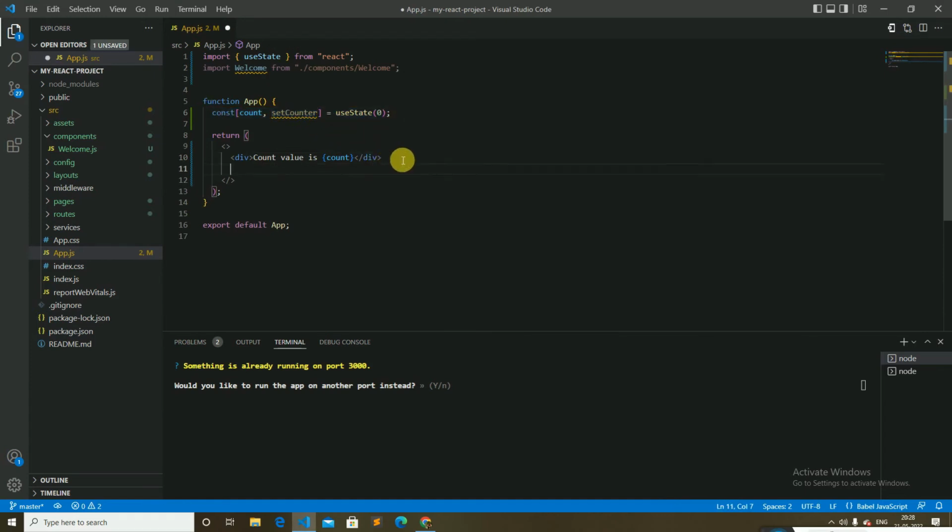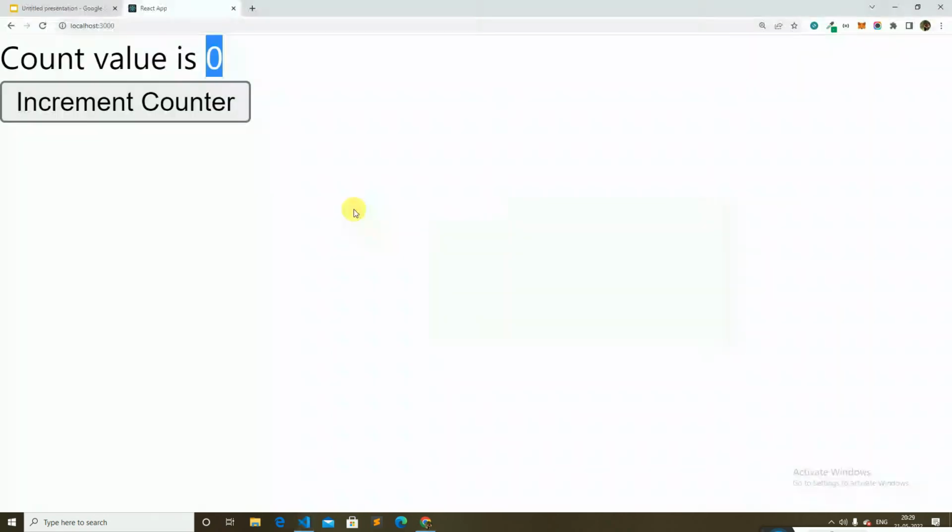Now using setCount we will set the counter. Suppose I take a button. You know button, actually you know HTML, right? So I take a button here and name it increment counter. Okay, can you see the button here, increment counter?